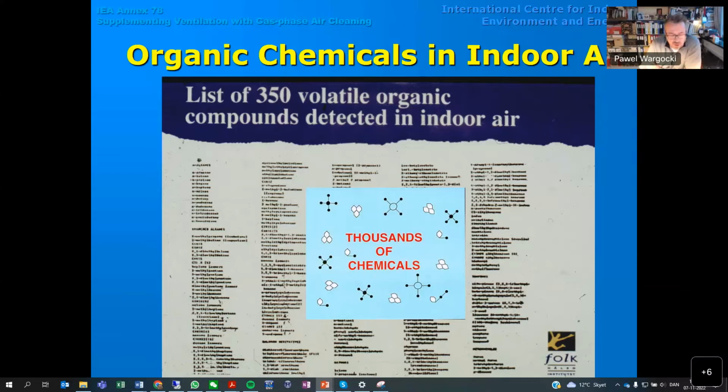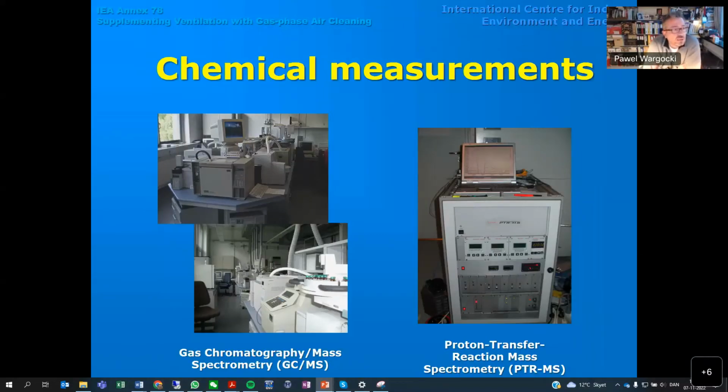And of course, we can use chemical measurements for that, and analytical chemistry has developed in the last 5, 10, or even 15 years, giving us much more sophisticated instrumentation, which of course requires sophisticated staff and technicians to operate it, and also researchers to evaluate the results afterwards. But nevertheless, we are now capable of measuring many of those pollutants, even in real time.